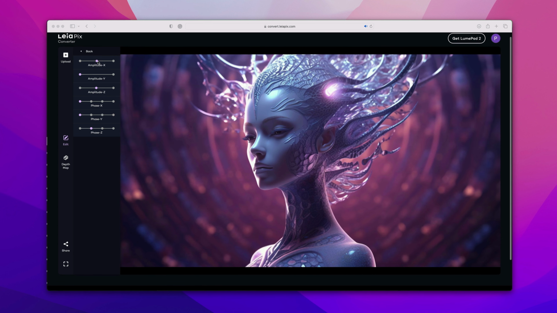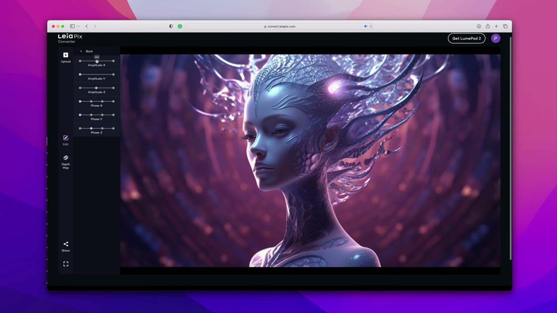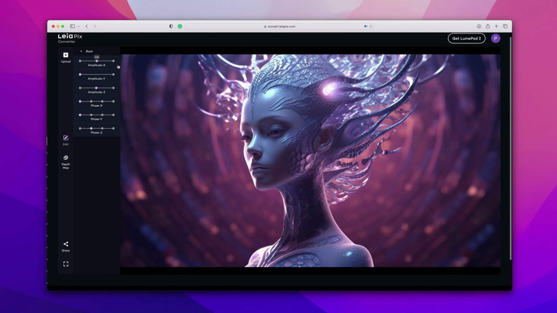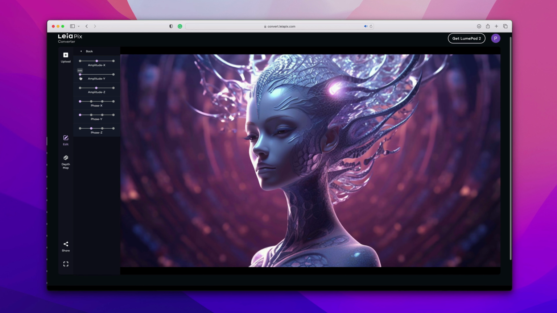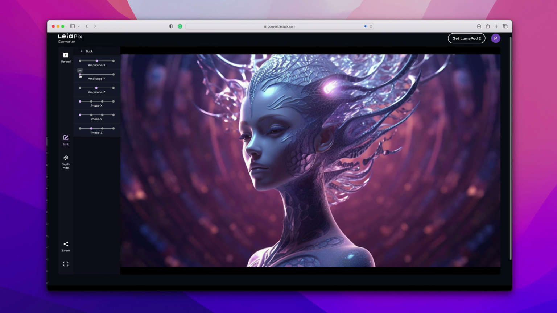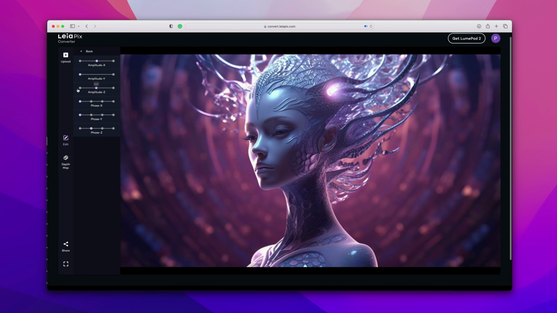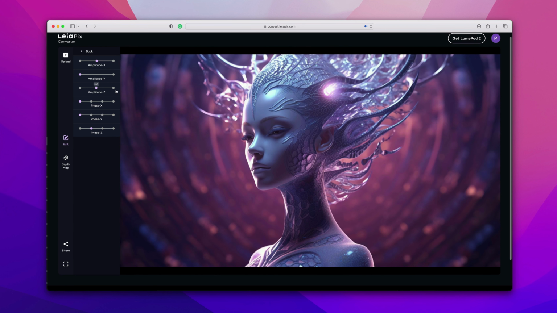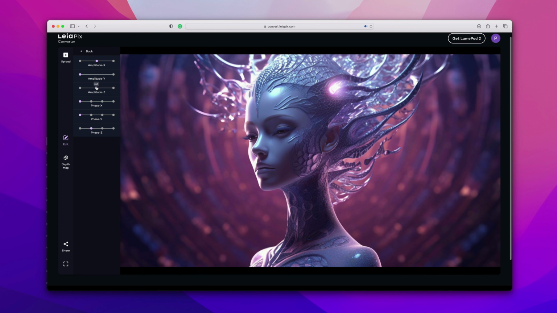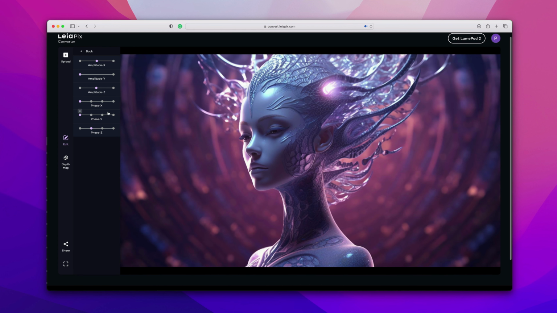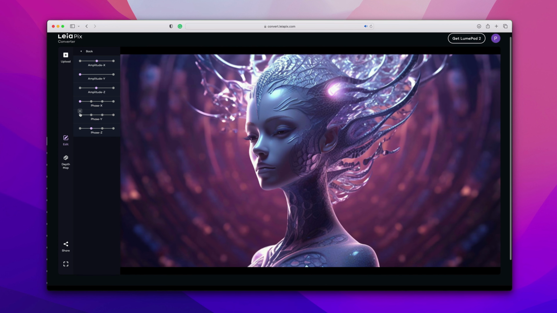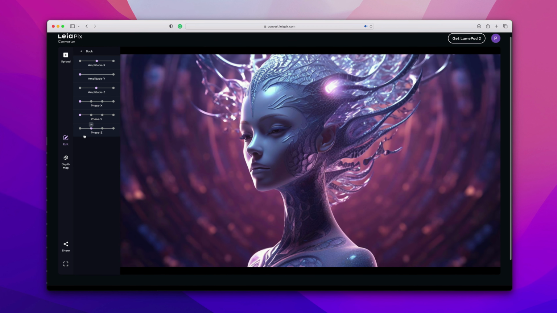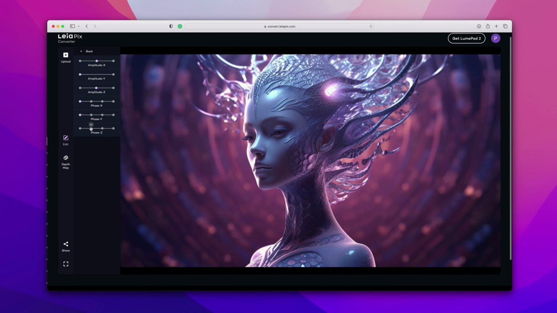I have chosen the middle option because I want the animation to move in the center rather than from side to side. The amplitude Y, I have selected 0 because I don't want my animation to move up and down. It makes me feel nauseous. The amplitude Z, I have opted for the center option. For the phase X and Y, I have selected none, which corresponds to 0. Lastly, for the phase Z, I have chosen 1/4.